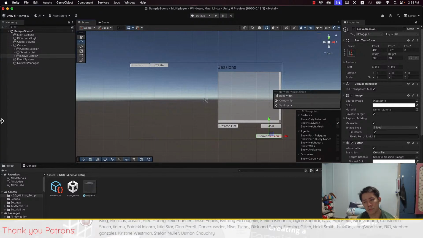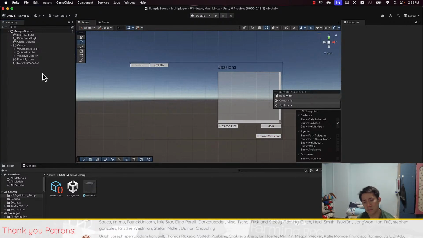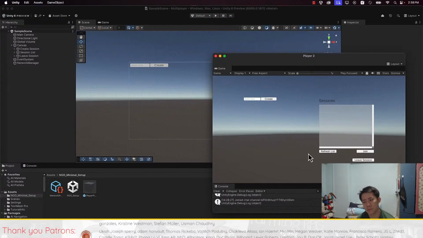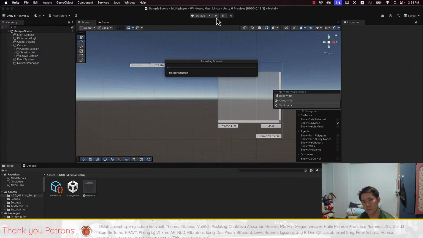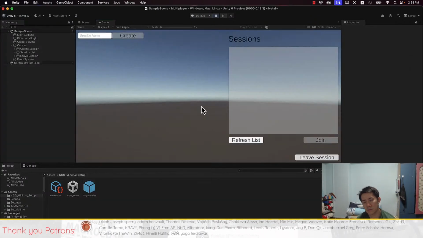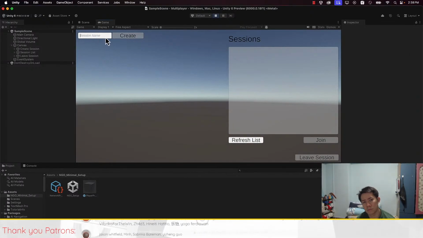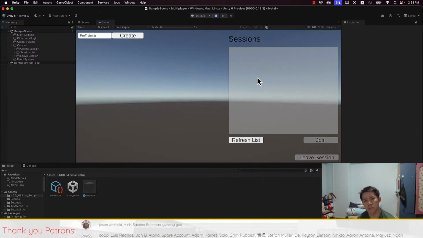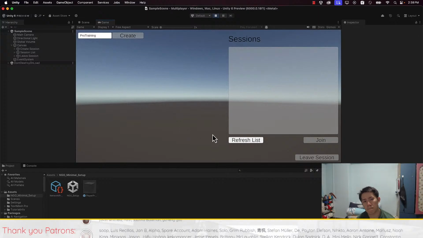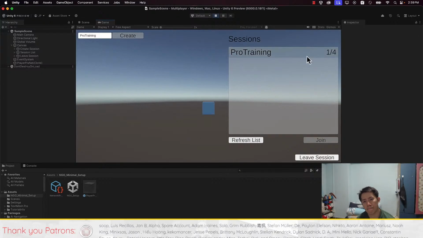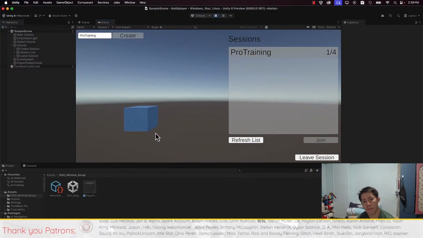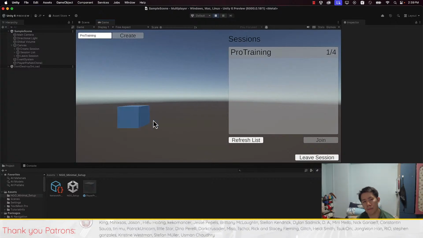There we go. Now that I have this beautifully crafted user interface, let's give this a quick test. Now remember, I'm using multiplayer play mode, so we'll give our scene a save, bring in player 2, and you can see that player 2 can see the exact same information, and we'll enter play mode. Perfect. Now, in the main editor, I'll create a session, so I'll name this Pro Training. And before I click create, let's refresh the session list, and we can see that there's nothing there. So I'll create my Pro Training session, refresh our session list once more. I can see it here, and I've also created a player from the Network Manager, so I can move around and interact with my scene.